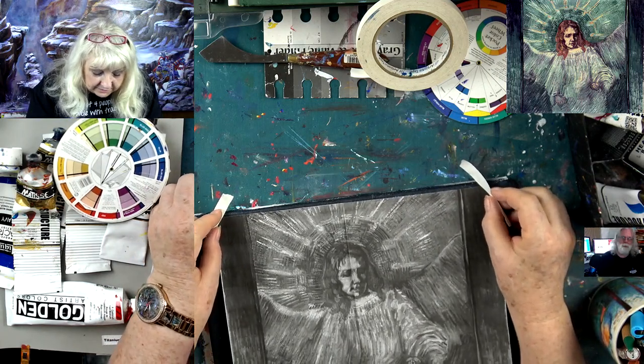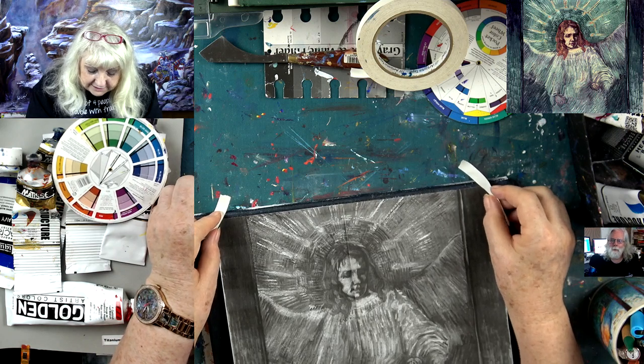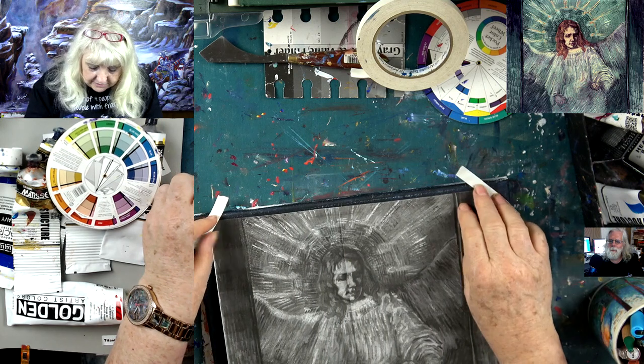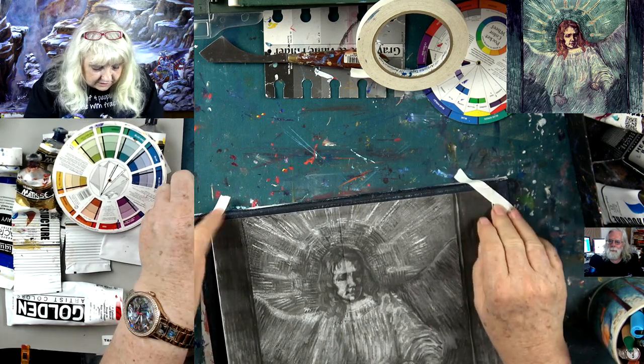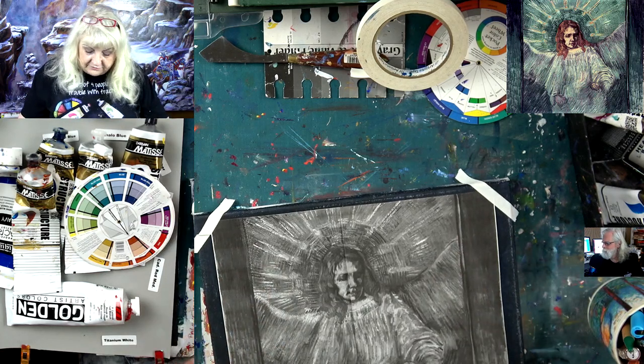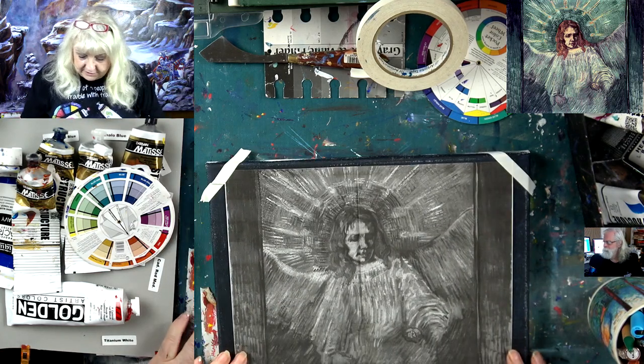I'm just going to lean it up here and make the extra on the bottom. That's easy. I can see that. How are we doing here? Over here, about like, yay. There, that's going to work. Okay. That looks about the same on both sides. Close enough for government work. Yeah, close enough.